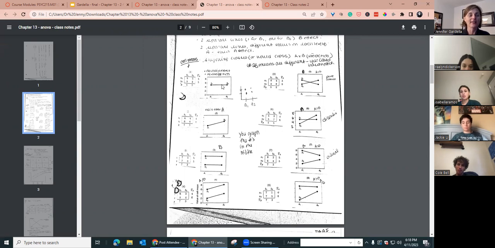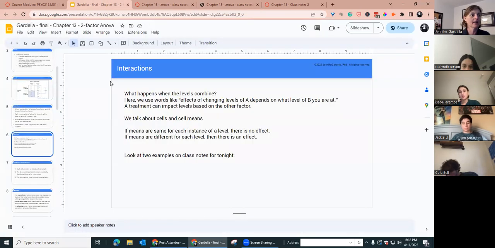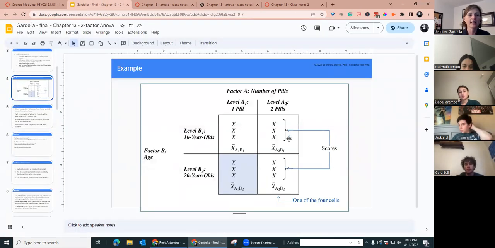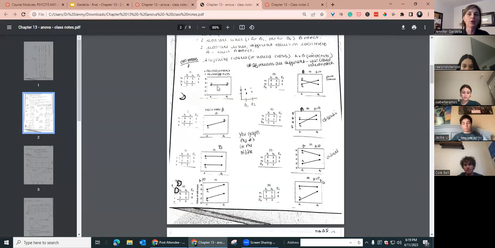When you have any set of cell means, so where were we? We were here. So pretend that we have one mean for each cell. You can graph them and see if there is an interaction. Now, we still don't really know if that interaction is significant, but even if it's not significant, we can still talk about it. So if you graph each of the cell means, you will get a graph that shows you what's going on.